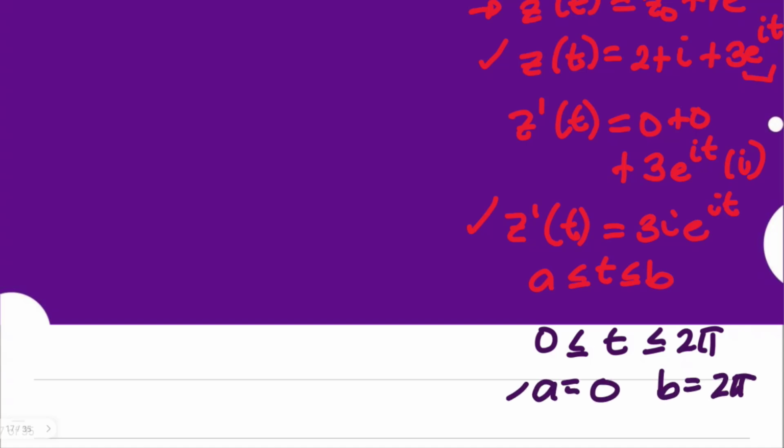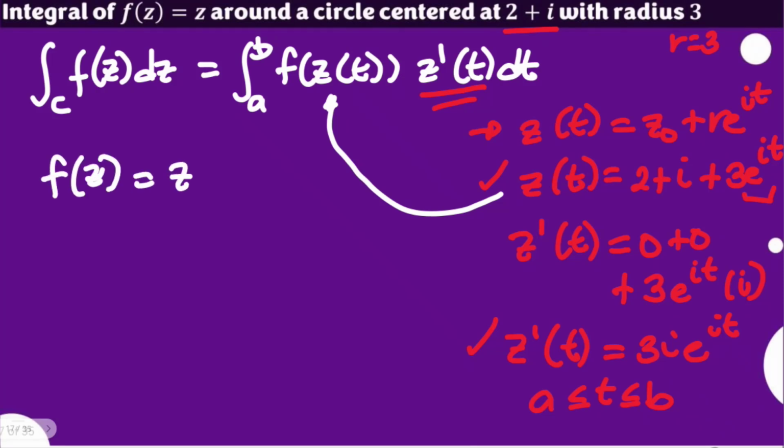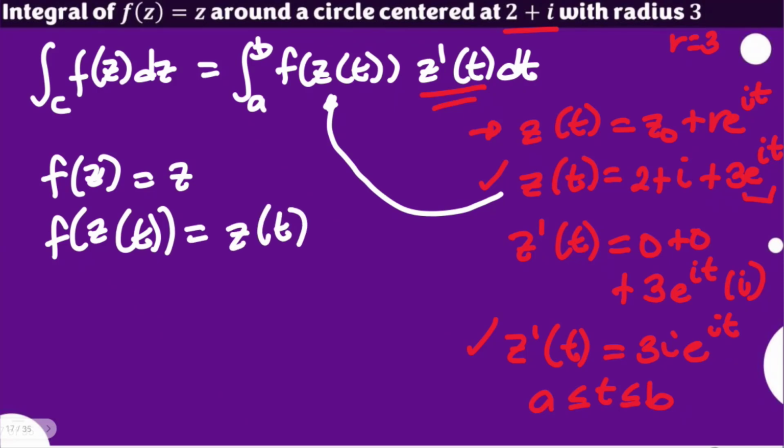So we have this now as part of our intended target. Now, let me look closer at the given function, because some of us might automatically say, this being our z of t, I'm going to substitute that there. For our given function, z is just z itself, so you can automatically substitute it, since f of z of t is still z of t, the parameter itself. But sometimes, if our given function is z squared, it's not always true to substitute that there. You need to really look into what is given. In this case, our given function is z, so it's okay. But for some cases, it might not be true.